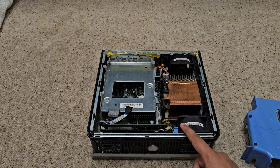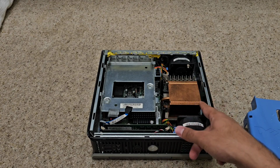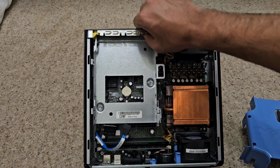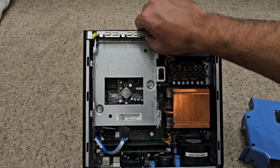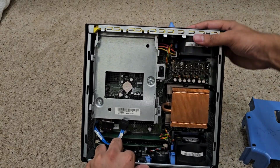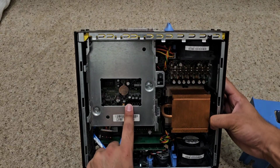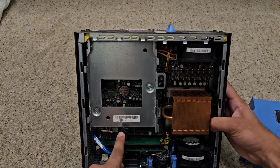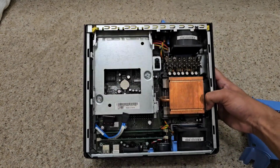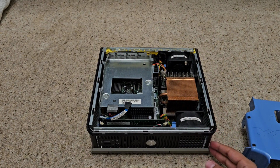So yeah, we got some DDR2 RAM here. I will tell you about that later on. Pentium 4 CPU, as mentioned before. No bad capacitors, which is always a nice thing to have. As you can see around the CPU, they're all good, and even down under there, they're all in exceptional condition. No bulging or anything, which is a score in that sense. I'm glad it's like that.